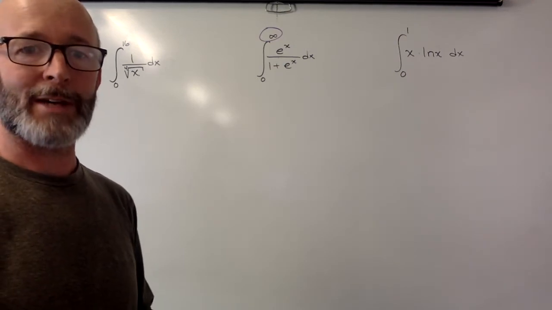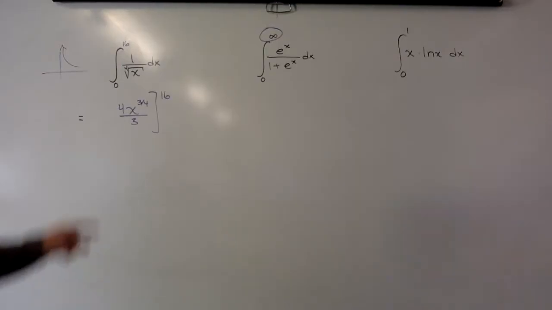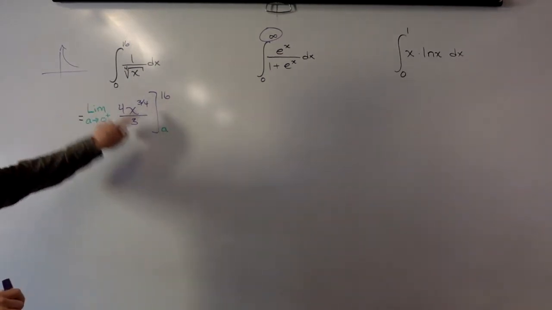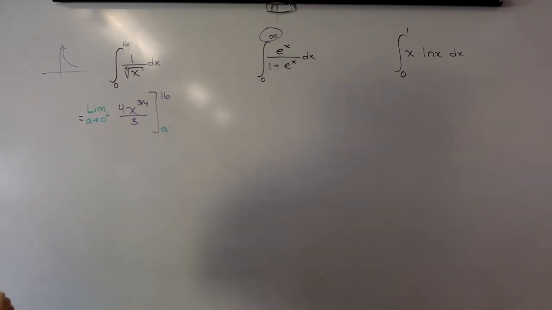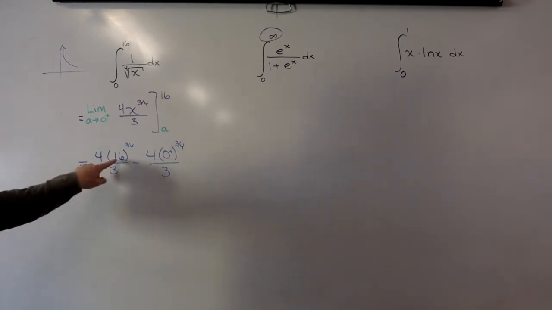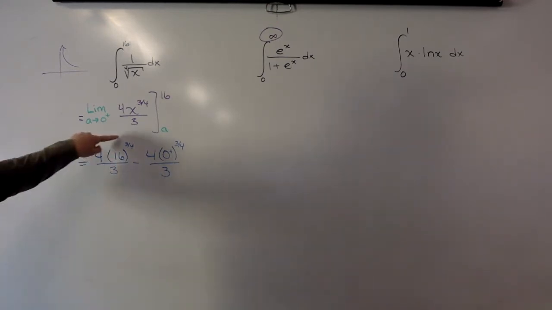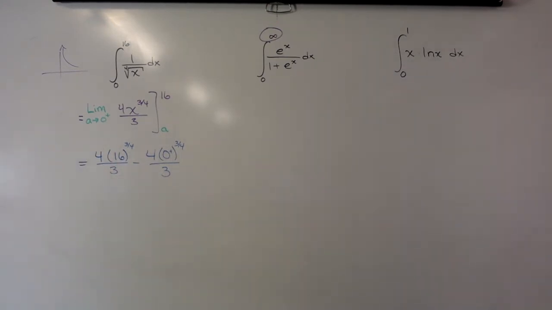First step, integrate. That first problem is x to the negative 1/4. Now it's x to the positive 3/4. Second step, make sure you plug in the correct number. It can't equal 0, but it can get really close. Make sure you're coming from the right-hand side. Third step, plug in those lovely numbers. Wow, that's a little scary. 16 to the 3/4. I would think of maybe taking the 4th root of 16 and then cubing that before we get our final answer there.